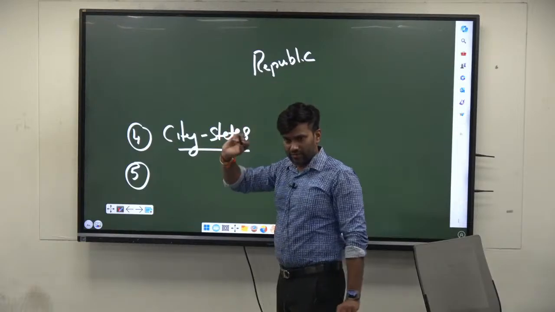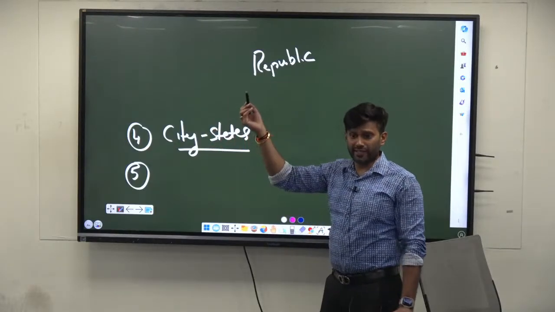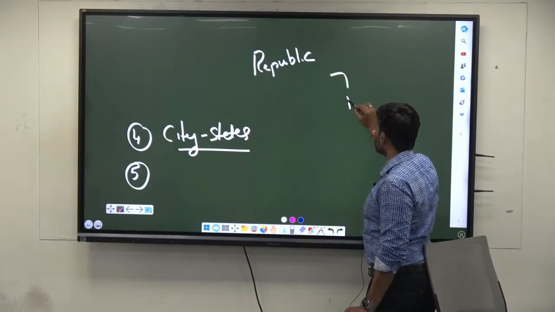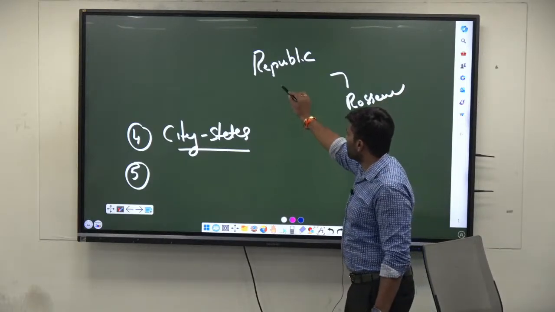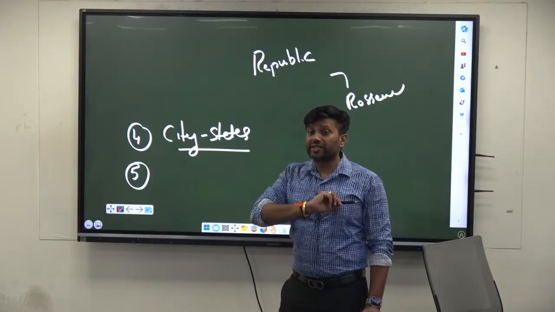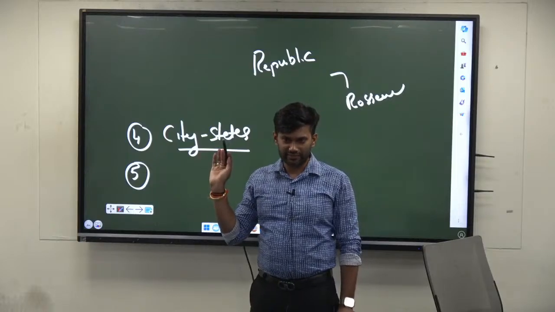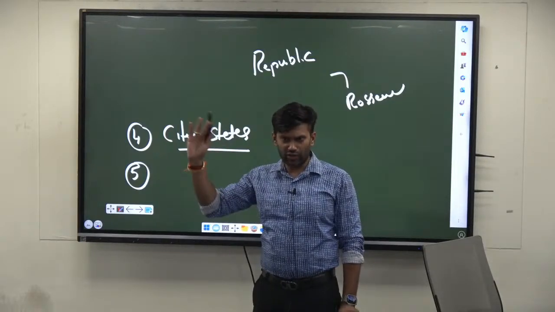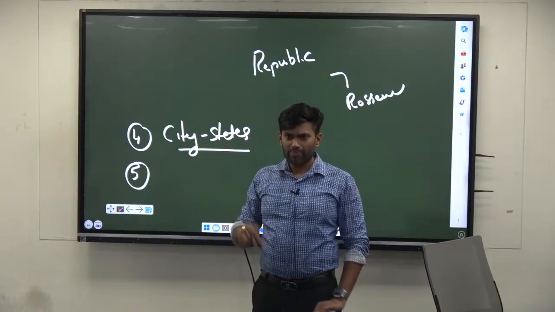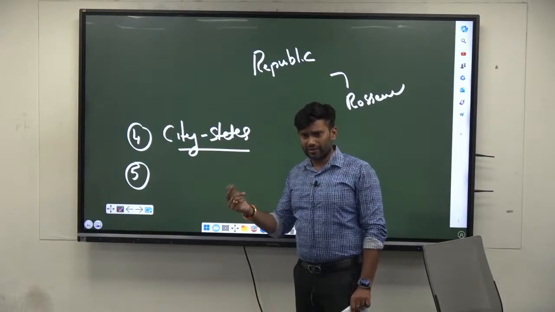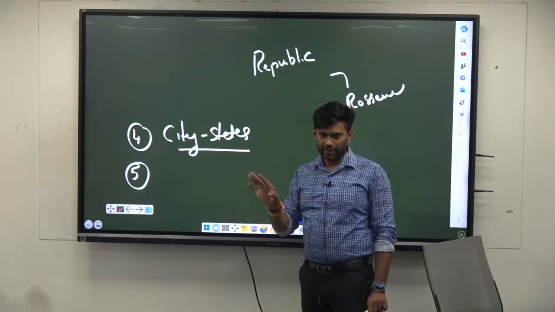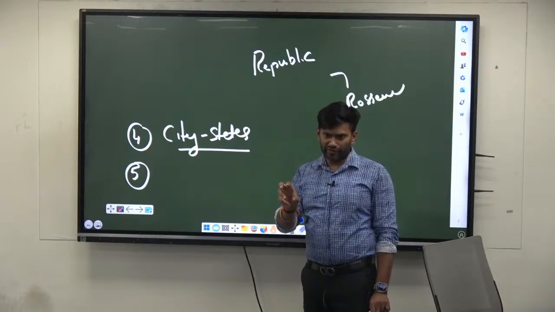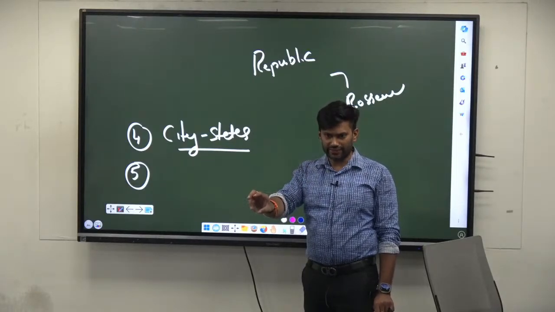This is a book written by him. This book has been praised by a person called Rousseau. What Rousseau said is that Republic is the best treatise ever written on education. There is no other greater book written on education. The context I will explain later, why Plato brought an education system, what his education system is, etc. But in Greek writings what you find is that they stress a lot on education.